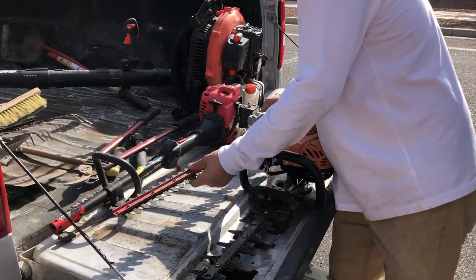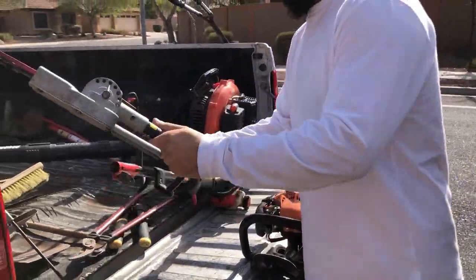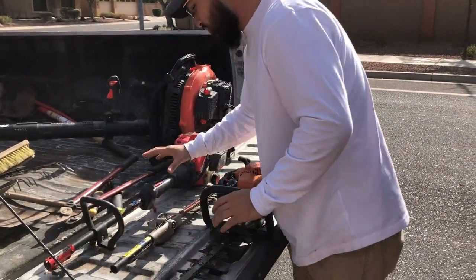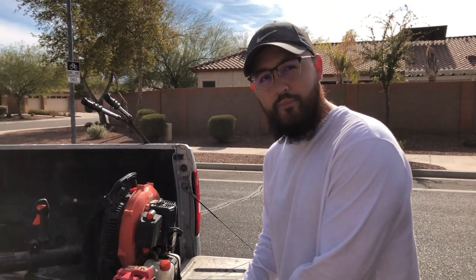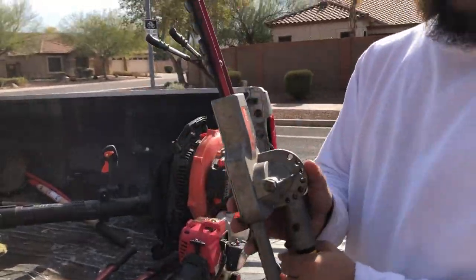This is a Craftsman trimmer. So this is an attachment. Boom, goes on there. This was our first machine, the very first machine that we bought. That cost a little over 100? Yeah, probably 100 bucks. This one. 100 for the trimmer, and this thing is a separate attachment. So 200 bucks. You have to buy this attachment separately.